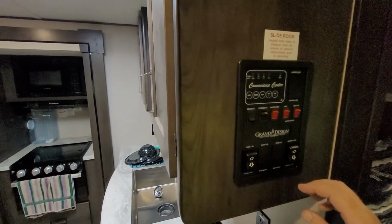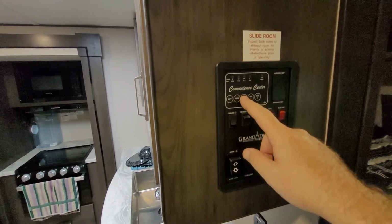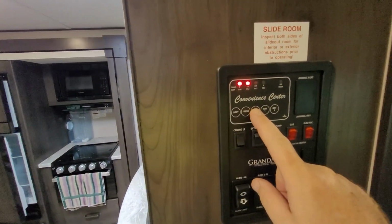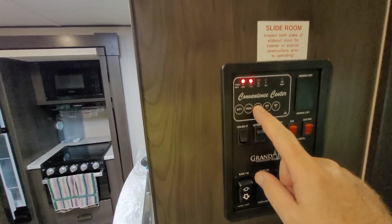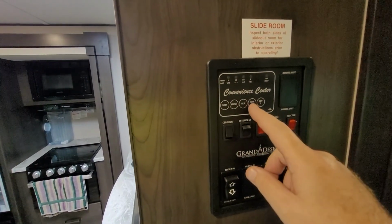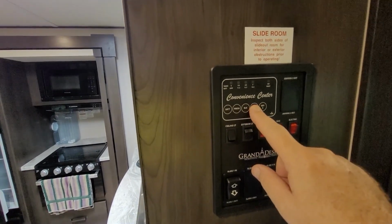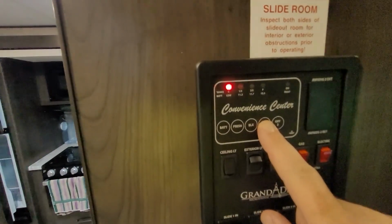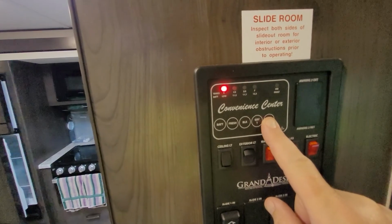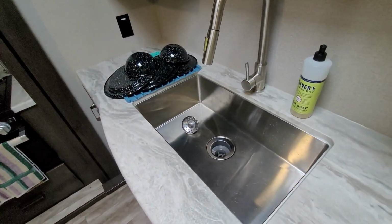After dumping the black tank and then both gray tanks, let's see what we got here. Black tank still shows some, but you know what, it's always done that. It's showing a third, but it's done that since I've got it, so probably just the sensors. Gray tank 1, which I think is the shower, not 100% sure, is now showing empty, and gray tank 2, kitchen, which is now showing empty, and the water's gone in the sink.